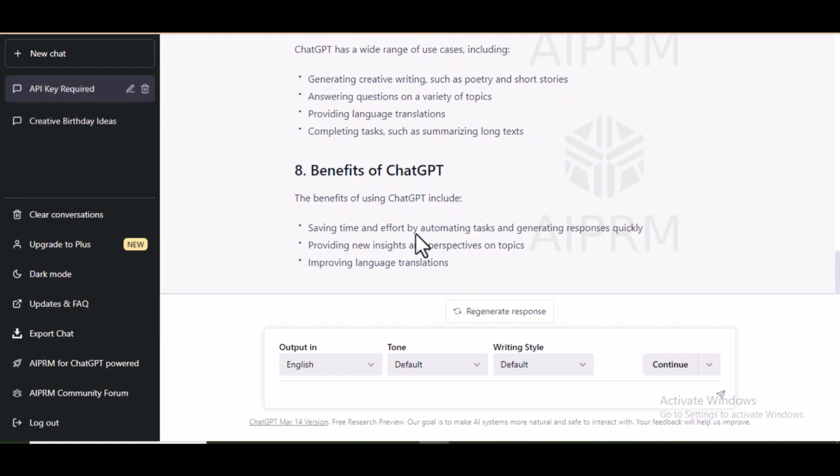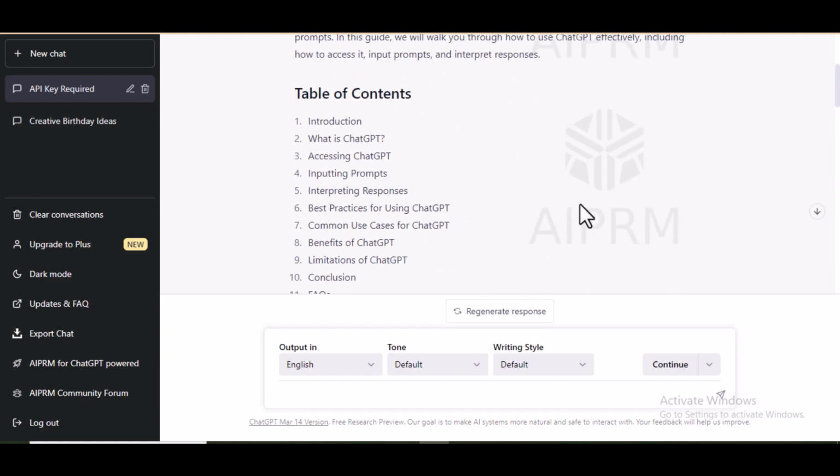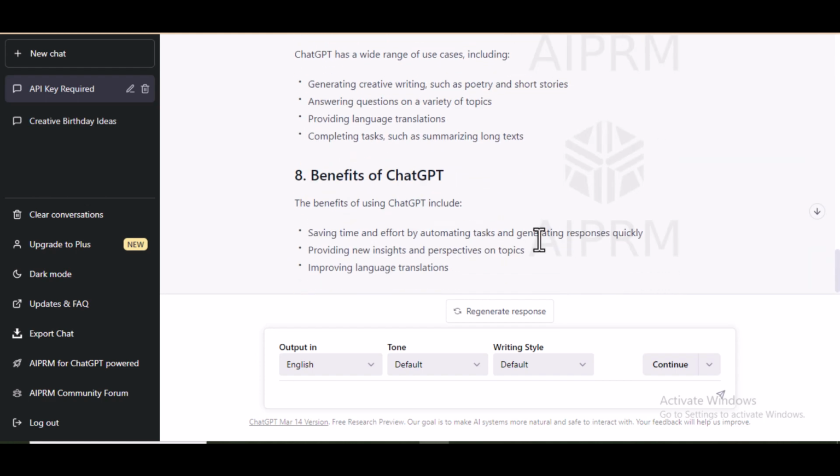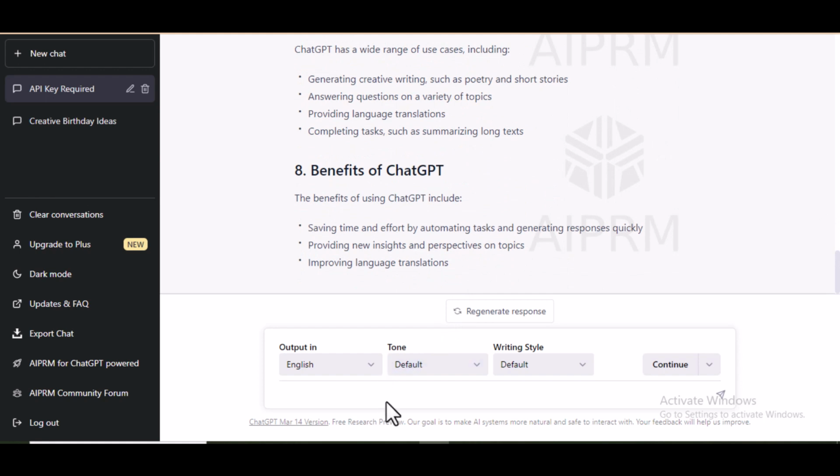This has not finished generating the article. You can see it stopped here. So what are you going to do whenever ChatGPT is writing an article and it's very obvious that it didn't finish up the article? You don't need to restart it. All you have to do is to send another prompt for it to continue. Tell it to continue. What you're going to do is to click on this box and type continue.